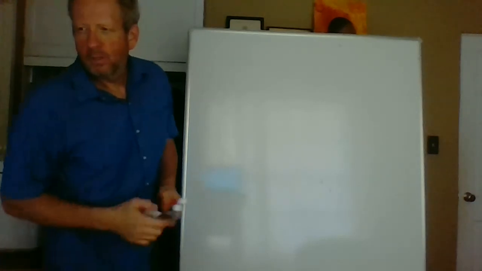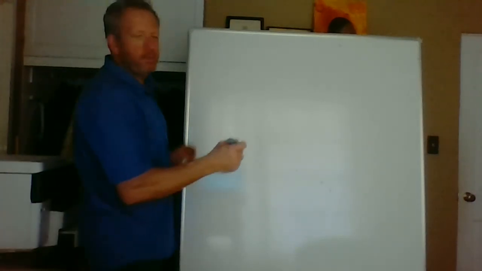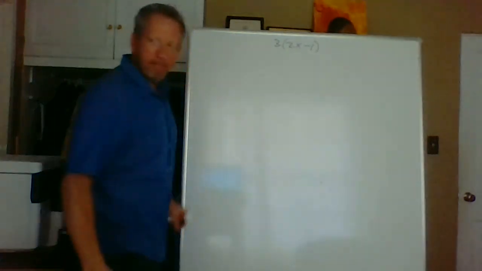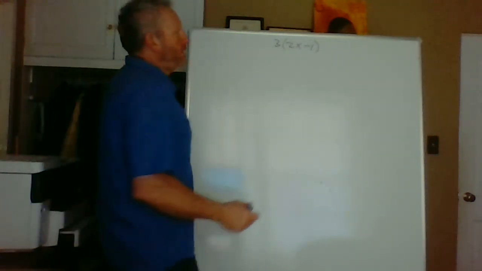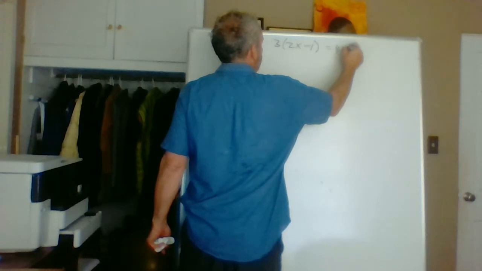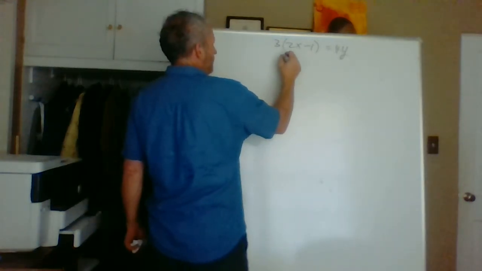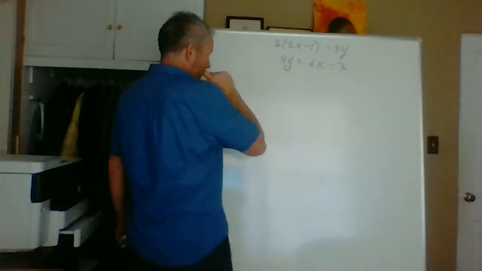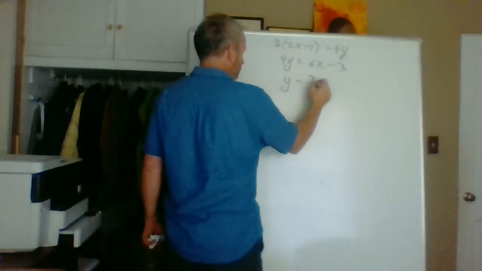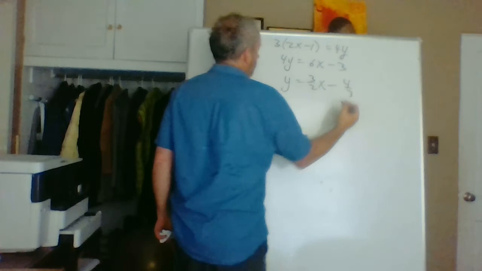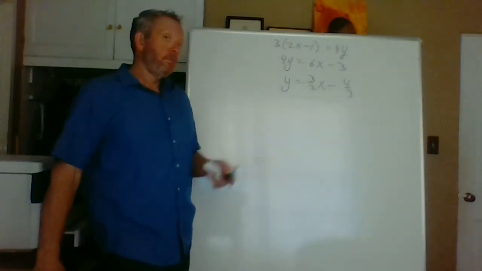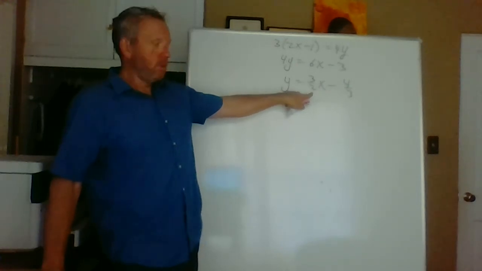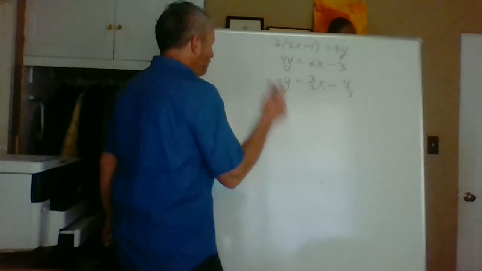Okay, number 16, 3 times 2x minus 1. If you found this a tad annoying, fair enough, I agree. Let's flip sides and do the distributive rule. Why? Because I like doing the distributive rule. Divide both sides by 4. You didn't have to do that, but what I did again is I put it in the form of y equals mx plus b. I can tell the slope. The slope is 3/2. The y-intercept is -4/3.